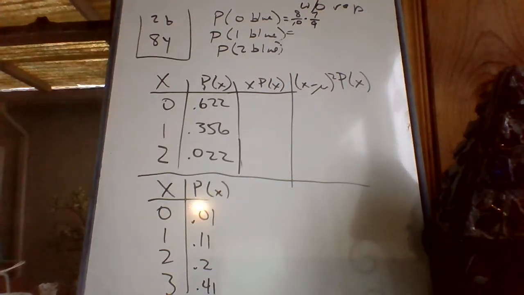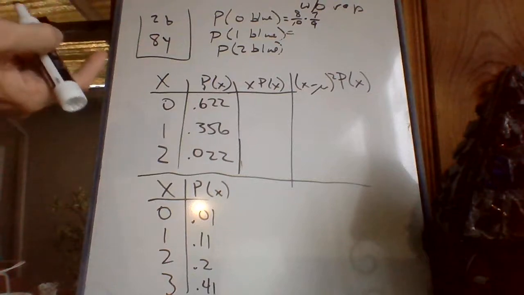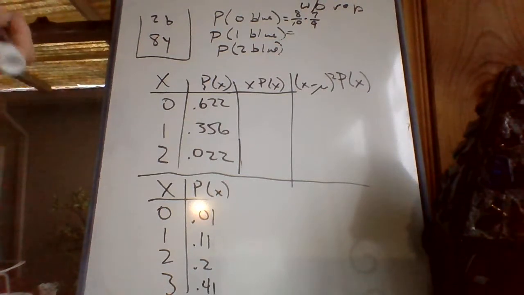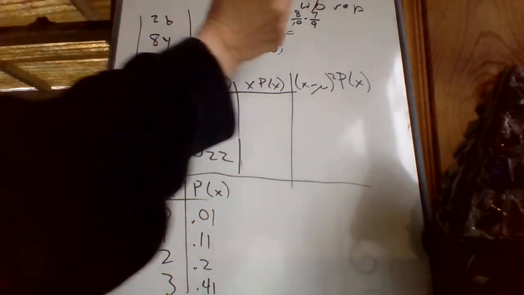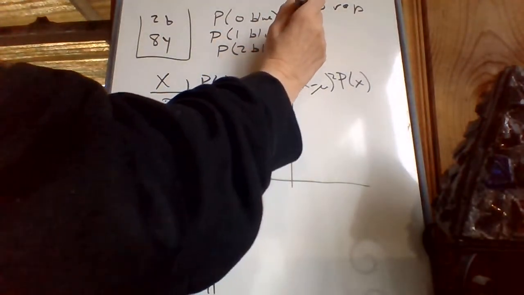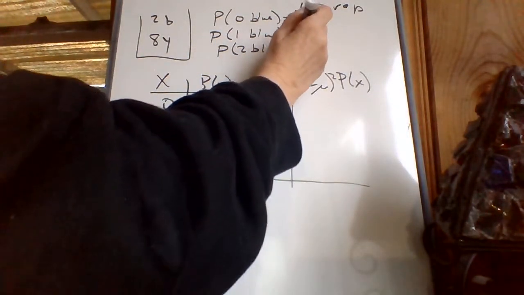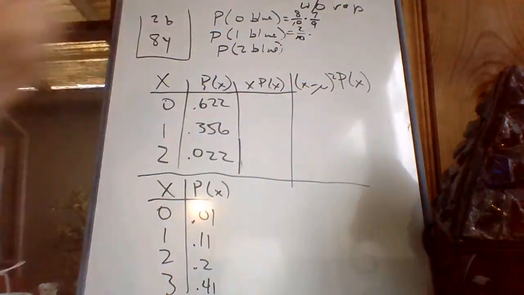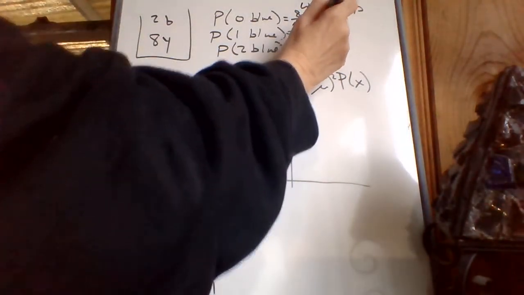1 blue one. Well, I could get a blue one and then a yellow one, or I could get a yellow one and then a blue one. Either way, you're not going to be able to tell the difference because I'm standing there with 1 yellow one and 1 blue one in my hand. So if I get a blue one and then a yellow one, it was 2 out of 10 on the blue. Now there's 9 marbles, but 8 of them are yellow because I took out a blue one the first time.